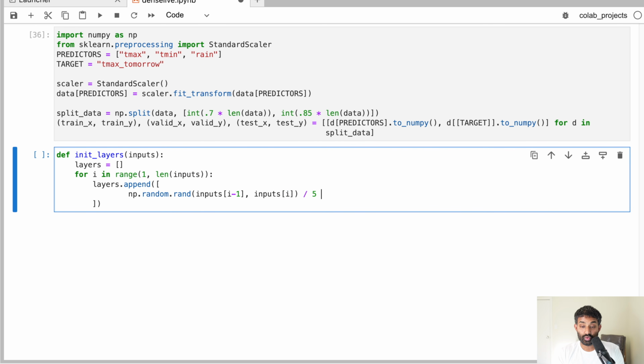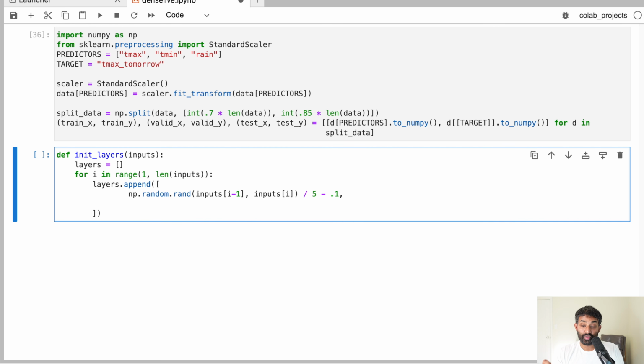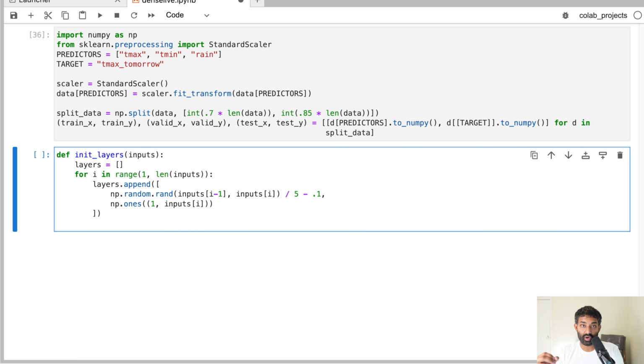And the weights array, I'm going to scale so that all of the weights fall between negative 0.1 and positive 0.1. And this can make the network converge and descend a lot more effectively when the weights are properly scaled. So you can feel free to mess around with different types of weight scaling. And then the bias, we're just going to initialize to 1. And you'll notice that the shape of the weights is the number of columns in the previous layer by the number of columns in this layer. And the shape of the bias is 1 by the number of columns in this layer. And that's similar to what we did before, right? This is necessary to actually multiply the matrices properly.